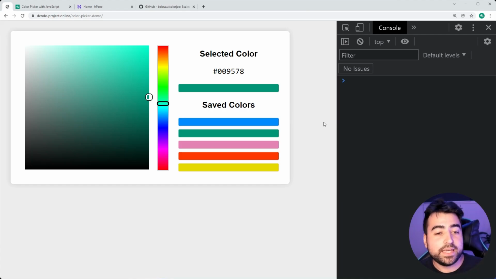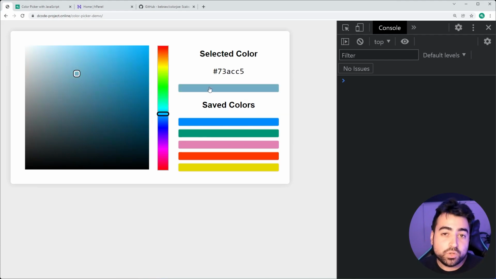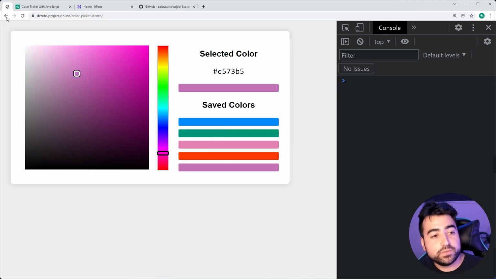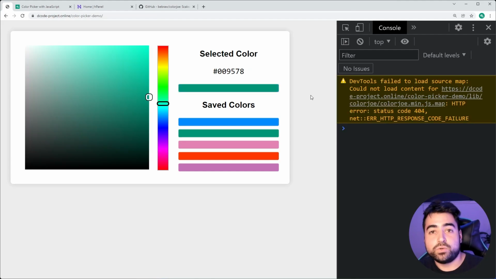So as we can see here, the application is fairly straightforward. We can drag around and we can preview the color which we selected. I've also got this right side to change the primary color. And we're also able to save colors by simply middle clicking on one of your save slots right there. And if I was to refresh the page, it's going to, of course, retain those saved colors. So this right here is going to work using local storage. So if you haven't used local storage before, this right here should be a pretty good learning experience.